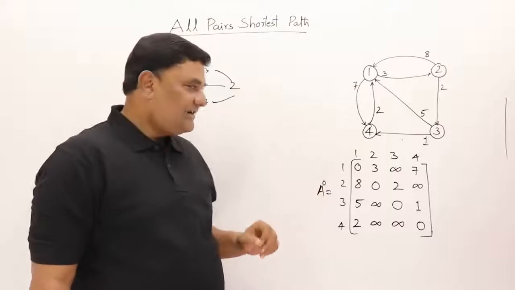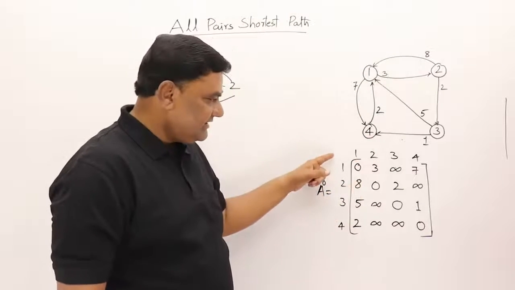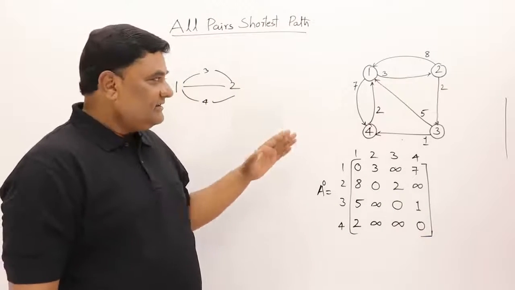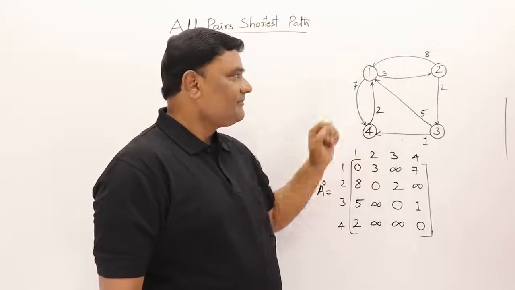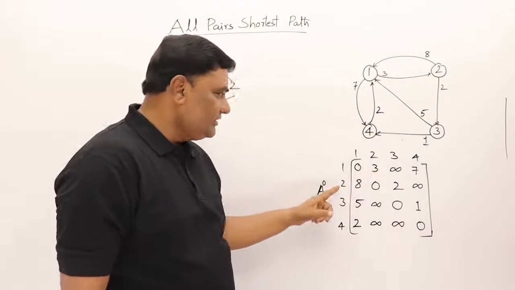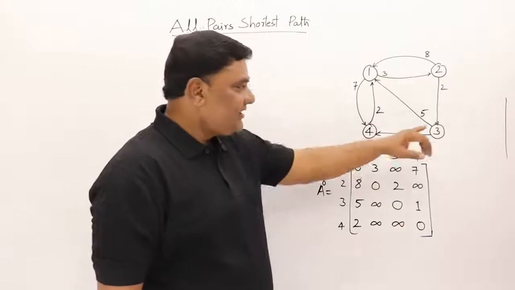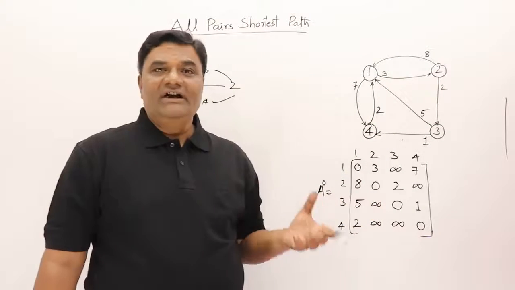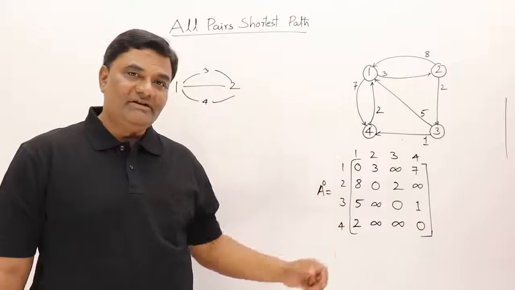Let me explain this adjacency matrix. See here, from 1 to 1, 2 to 2, 4 to 4, there is no edge. That's why all these are zeros, meaning loops are not possible. Then there is an edge going from 1 to 2 with cost 3. Similarly, there is an edge going from 2 to 3, so 2 to 3 has cost 2. From 3 to 2 there is no edge, so 3 to 2 is kept as infinity. In case of absence of any edge, we will take it as infinity. Otherwise, for self loops, we will show them as 0.